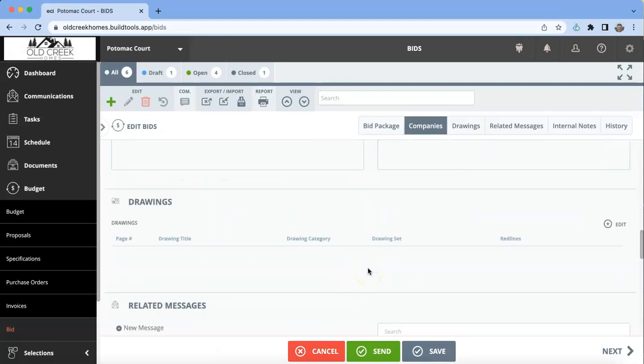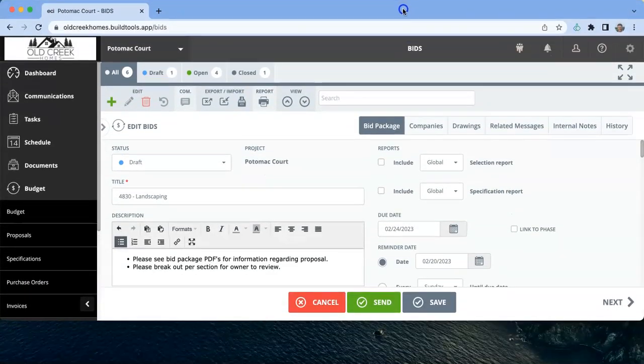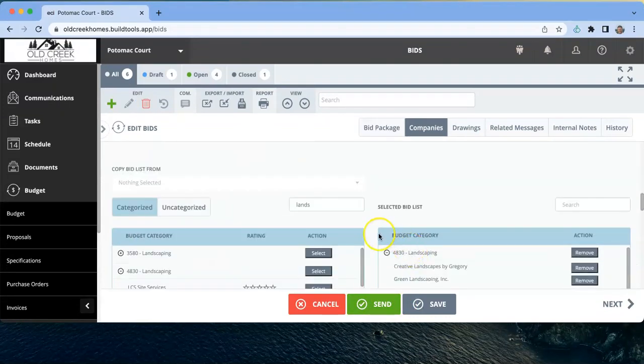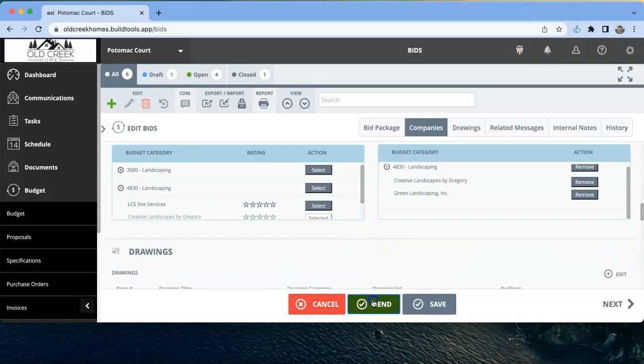Once we are good to go, we'll want to go down here. I don't know if we can see this right now on the screen, but there's a button down here. Oops, that's not good. I don't know why that button's not working. So there is a button down here that I'm trying to get to. Exit drawing, excuse me. So if I wasn't doing this on a video, you'd easily be able to see this. And you see the send button here. So once we have all this information in, we're good to go. We're going to go down here and click send.